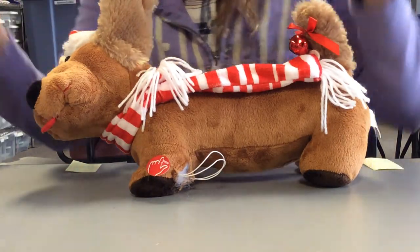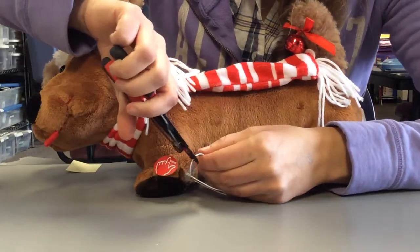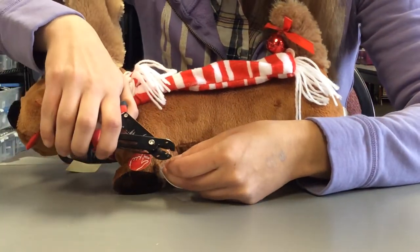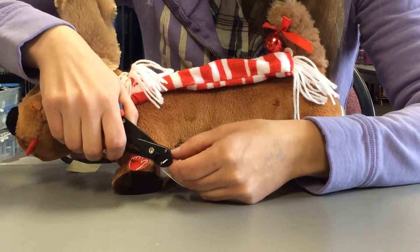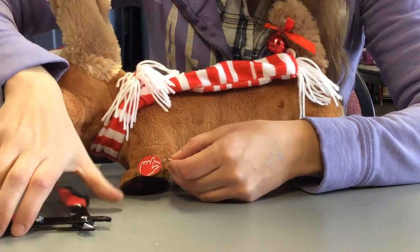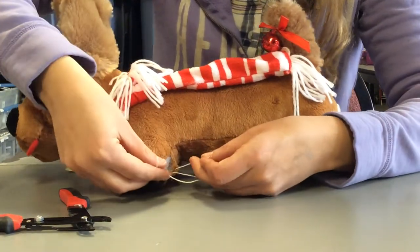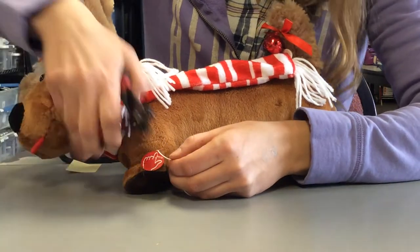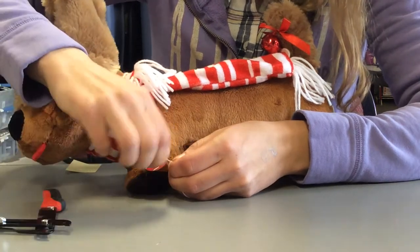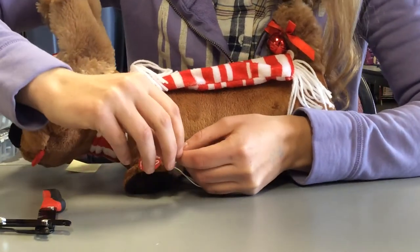Okay. So we're going to go in here and cut one of his wires and then strip it. Okay, so that's one end stripped. We do the other end of the same wire that we cut. Okay. Then we're going to reconnect these by twisting them together.